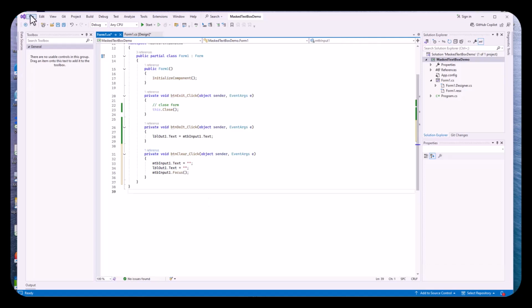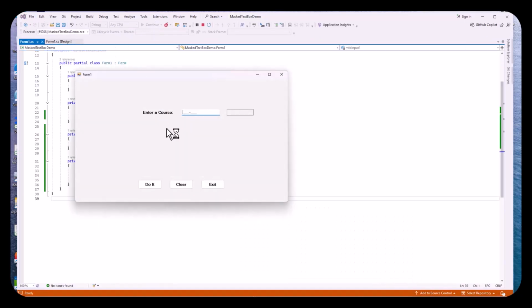Now, what I want to show you is when I type in nothing in here and go down to do it, it brings over a dash. Clear that out. Try it again. I'll put in 4.5. I'm trying to type in 4.5 right now. It's not taking that because it wants only alphabetic characters in there, but it's not telling me anything on that. So if I do a CIS again and then try to type in RRR, it doesn't let me do that because it's looking for numbers to follow. So we'll do 130, and it works out just fine. It comes in there. But we want this to actually display, and that's where the event comes into play.